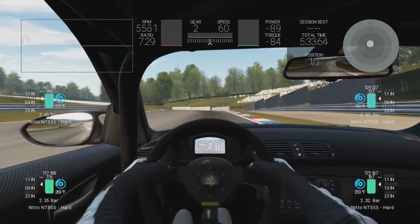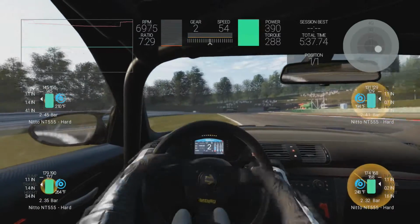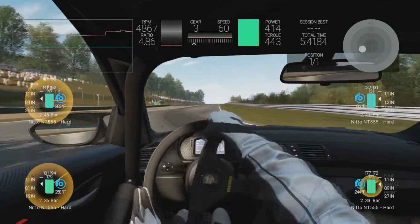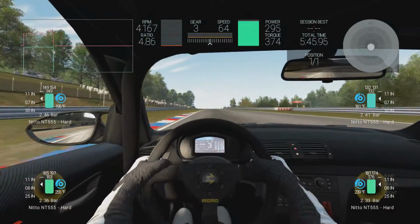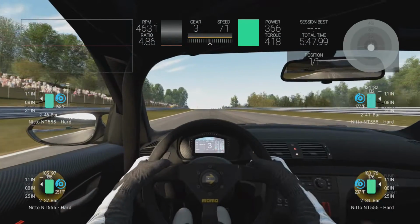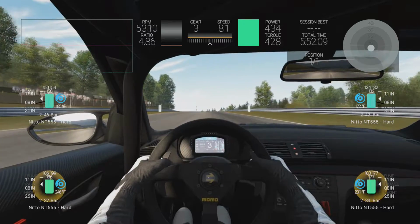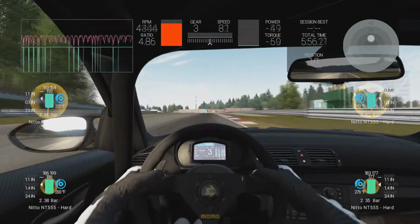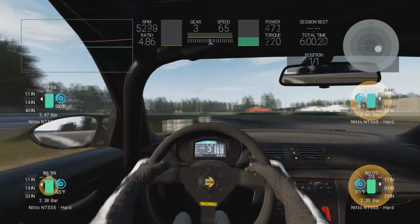I need to do the Rocket Bunny update tutorial, which will hopefully be coming out soon. I do promise, it is a magnificent setup and it is worth waiting for. The original setup for the Rocket Bunny, from me at least, wasn't perfect. But the new 2016 updated model, which I have been promising for a while now, I do apologise, I've been very delayed with my content recently. But it is in the pipeline and it will be coming to you, and hopefully you'll be able to demolish people in online lobbies with that setup, because it is a monster.